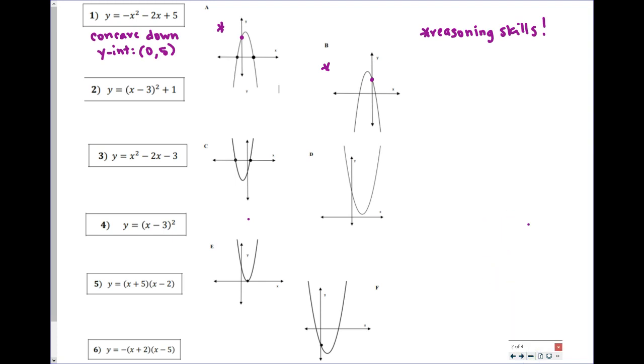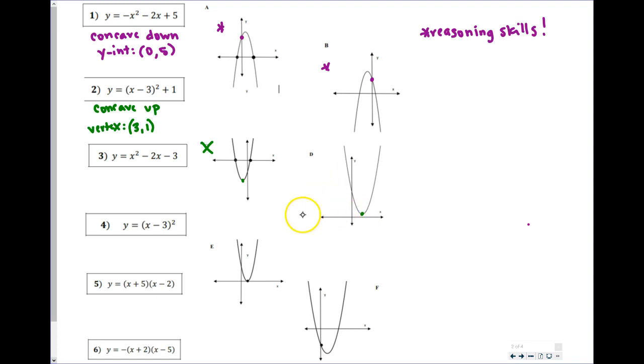Number 2, this is vertex form, and I know that it's concave up. So this is concave up. And its vertex is at (3, 1). Okay, so I'm going to go look at my 4 concave up graphs and see which one has a vertex at (3, 1). So it can't be C. It can't be this one because that vertex is at a negative. I have to go to the left first, so it can't be C, for the green one, number 2. D, this could definitely be at (3, 1), so it might be D.